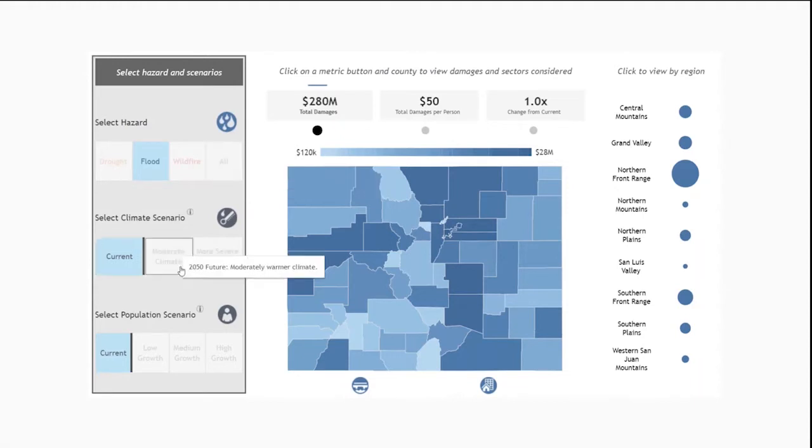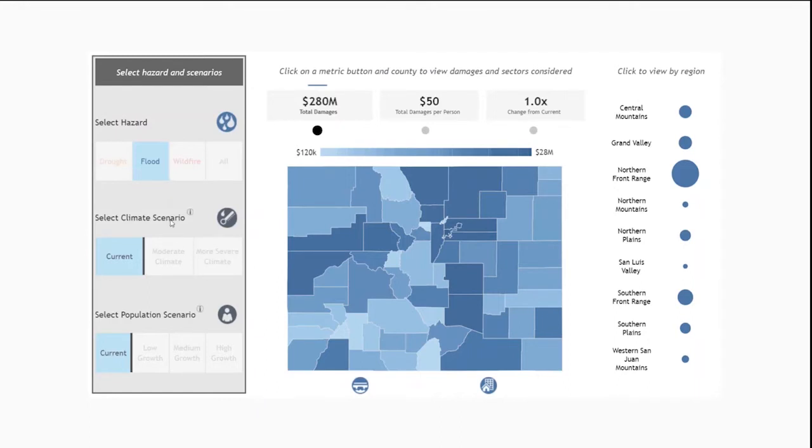The next row of buttons is the climate scenarios. So three different climate scenarios were analyzed here. Again, we tried to lean on as much of the pre-existing work the state has already done through the reports that Megan outlined earlier. The water plan in particular was a big inspiration here. So you'll notice we keep these definitions fairly generic. There is an info help button here that will help provide some of the background information explaining what a moderate climate scenario is for flood, for wildfire, for drought, because they're all slightly different based on the hazard lens you're looking through.